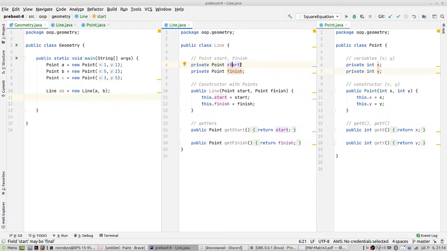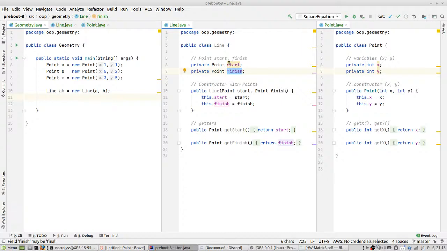The values of start and finish at the start of the class life cycle will be null.